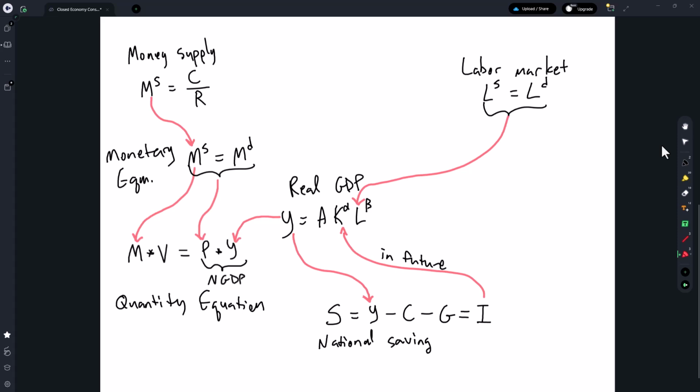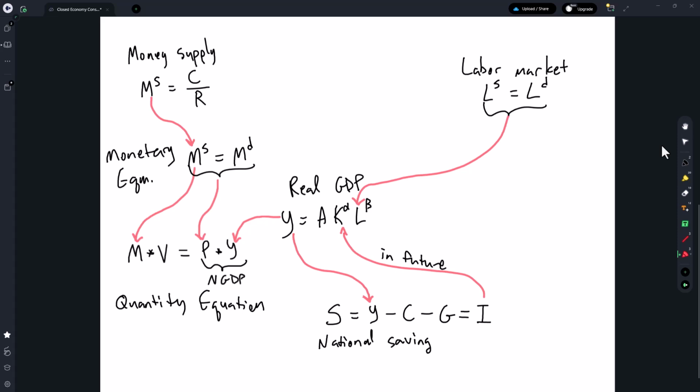And now everything that we've covered so far about the long-run closed economy comes together into one big conspiracy board. What I want you to get out of this is that nothing we've done so far is an isolated concept. It's all part of one big economic system. We were just looking at individual pieces of it before, but now we can see how it all fits together.